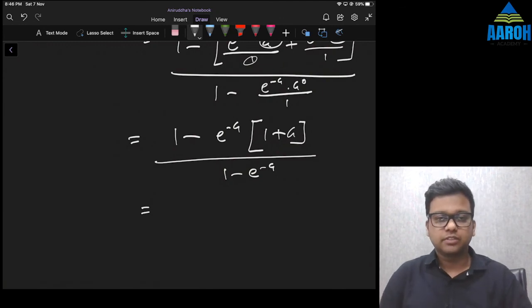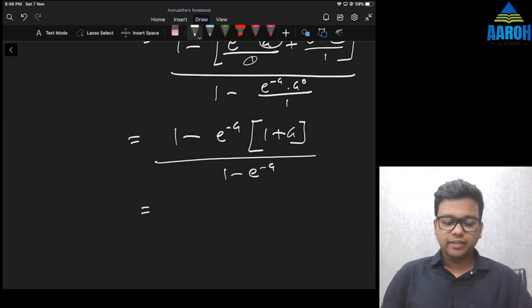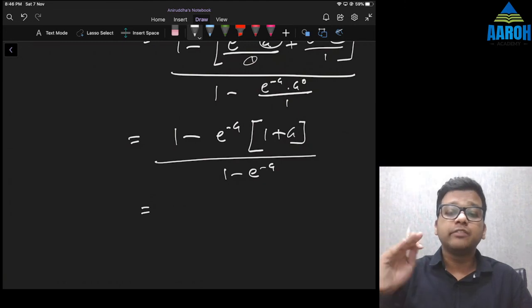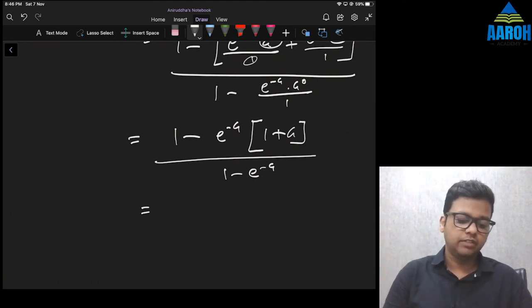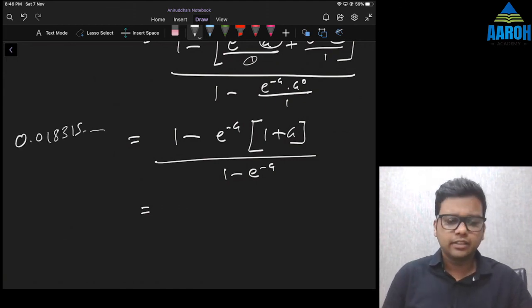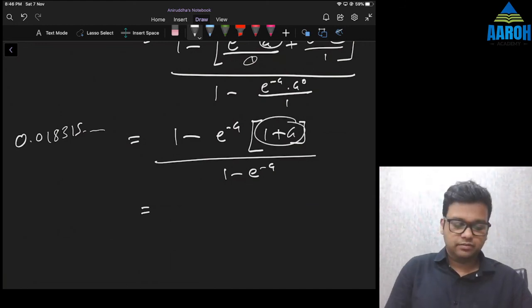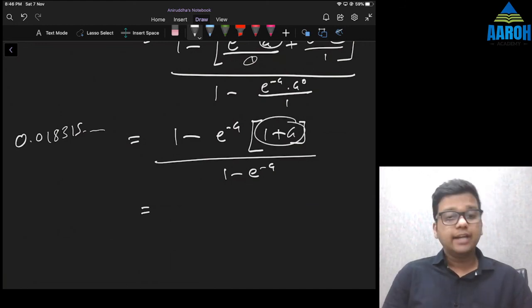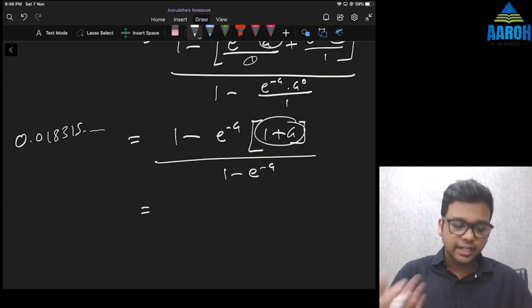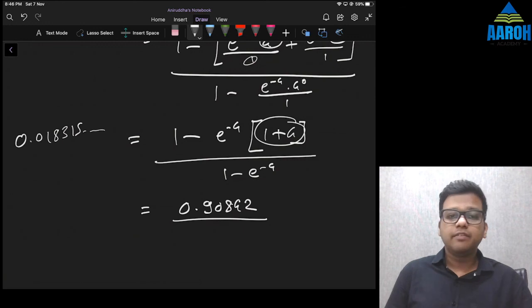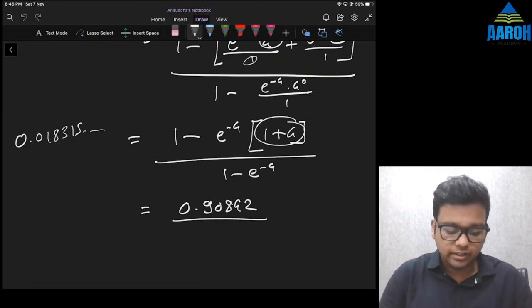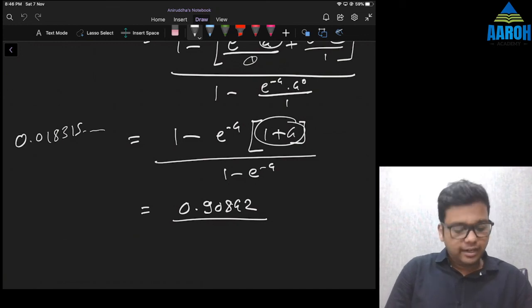Now let's calculate e raised to minus 4. So 2.71828. First calculate 2.71828 raised to 4. So into 3 times equal to, and then take its reciprocal. You should get something like 0.018315 something. Don't write it. Multiplied by 5. Okay. And subtract it from 1, or subtract 1 and then change the negative sign. That should be 0.90842, divided by, again calculate e raised to minus 4, or if you have written it then copy it down and again subtract it from 1.